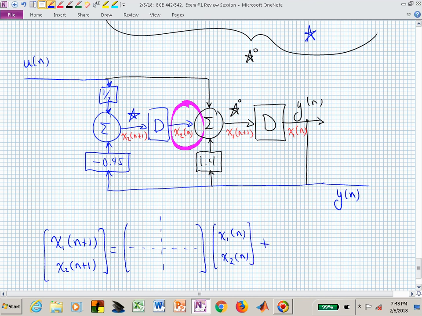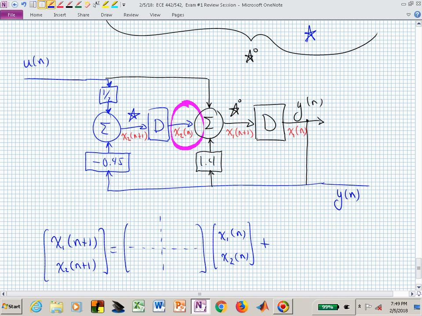And how many inputs do you have? Variables, input variables, unique input variables. I could give you 2 on the exam, and it shouldn't be that much more difficult. I could give you 6, and it really wouldn't be that much more difficult. You just have to keep track of them. But in this example, how many unique inputs do I have? 1. So what's the input matrix, dimensionally? Is it 1 by 1? Is it square?